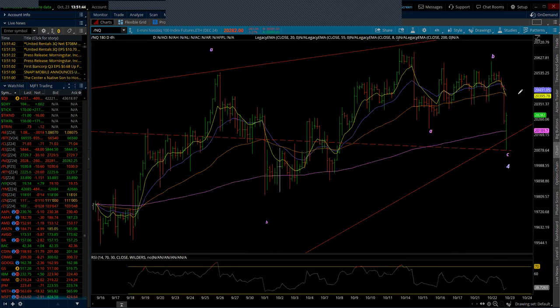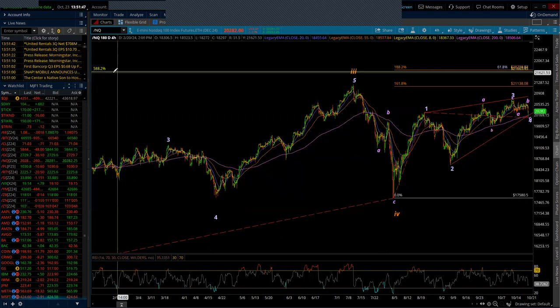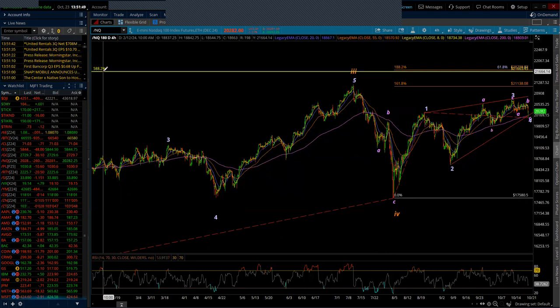Where they should be. So going back out to that 4-hour, we have where intermediate wave 2 would be, 5.882% of intermediate wave 1. Now, granted, intermediate wave 3 is much larger than that intermediate wave 1, as it should be, but 1 and 2 at an intermediate degree were a little bit on the small side as we started this whole rally phase off of the 2022 lows.